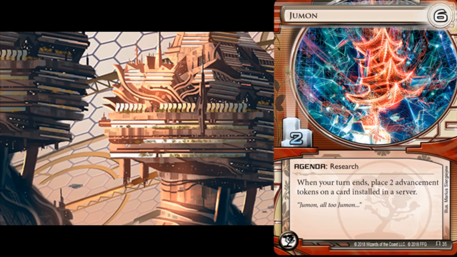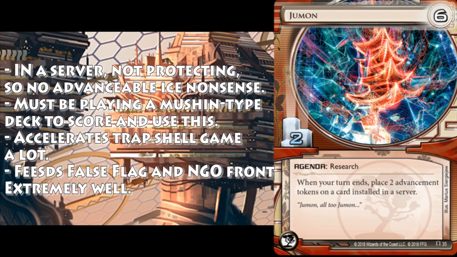This is Jumon, and it says, when your turn ends, place 2 advancement tokens on a card installed in a server. Now, note that it says in a server, not protecting the server, so you cannot use this to abuse Advanceable Ice into oblivion. But this is an agenda that is clearly meant to go with a Mushin-style deck, since that is basically the only way you're going to score this: you Mushin it, they don't run it, and you score it out next turn.